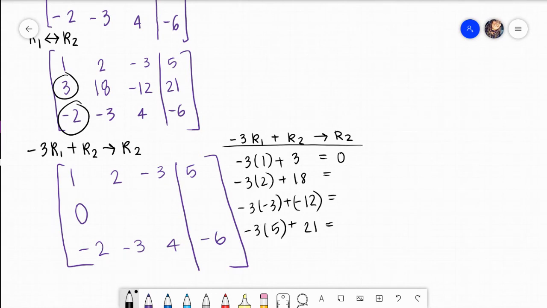Then what I do is 3 times 2 is 6. Signs are different, so it's negative. If I add that to 18, what I get, because signs are different as well, negative 6 and 18, I would subtract and get 12. Keep the sign of the larger. That 12 goes here. And then I do 3 times 3 is 9. Signs are the same, so it's positive. Combine that with a negative 12.